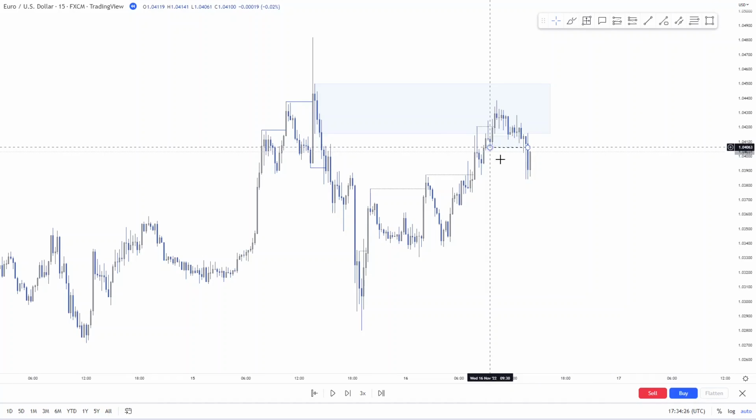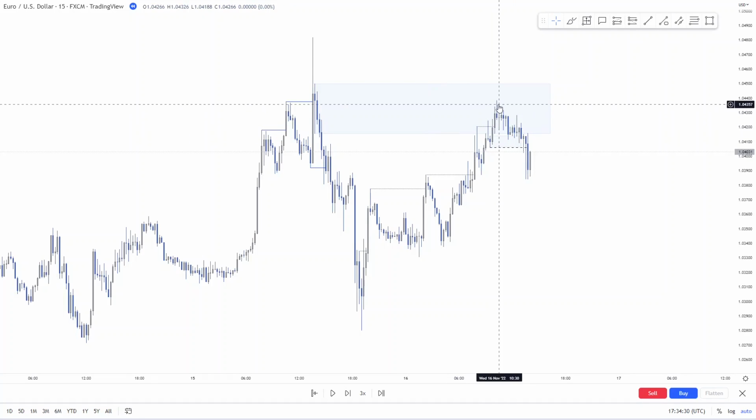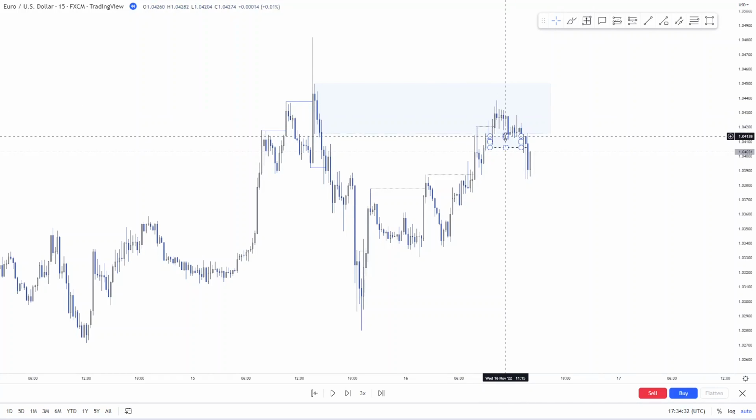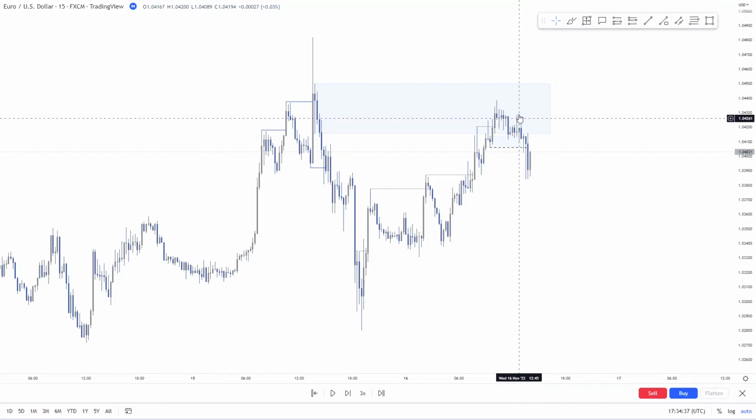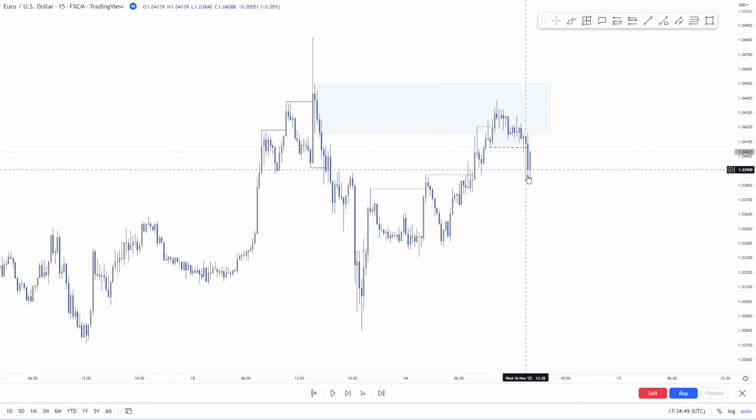And as I was previously saying, if we just look at the market structure, we've had this break of structure to the upside. Price has come down into this demand flip zone we identified. It's failed to create that higher high. It's come a bit deeper into the zone, and again we failed to create that higher high. What's actually quite nice as well is we've mitigated the supply wick, and then we can clearly see that this is where supply has stepped into the market to cause that change of character.